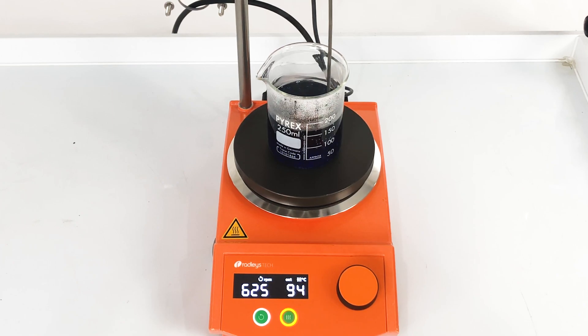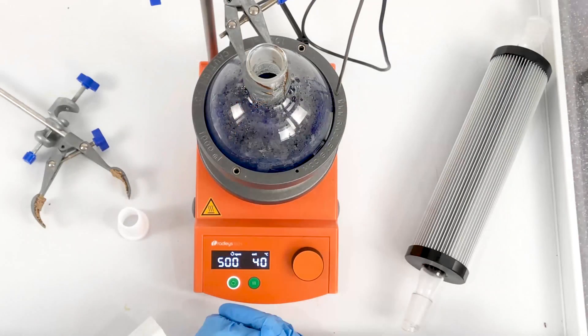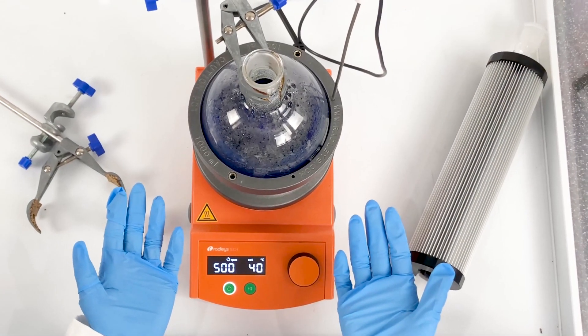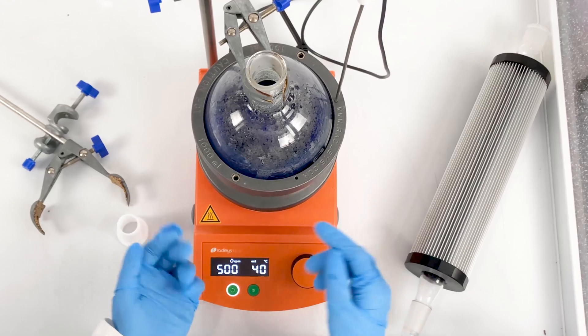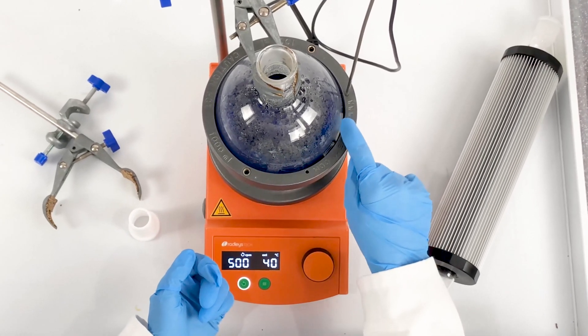Let's look at how to set up a reflux reaction in a safe and efficient way. Using an aluminium block, the heat generated by the hot plate can be transferred very quickly to the reaction mixture without the need to use unsafe transfer fluids such as oil.